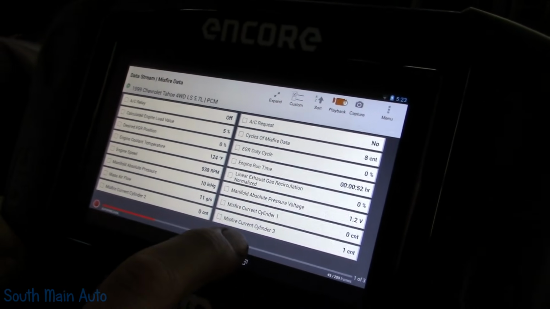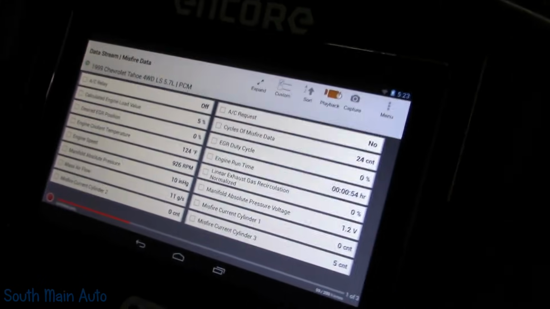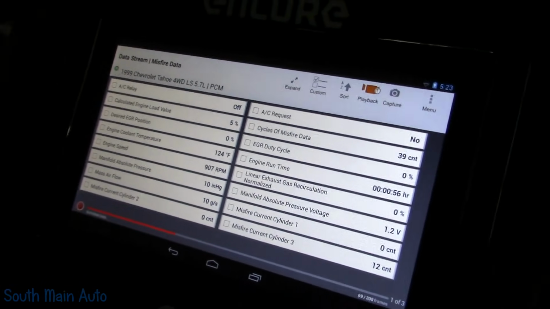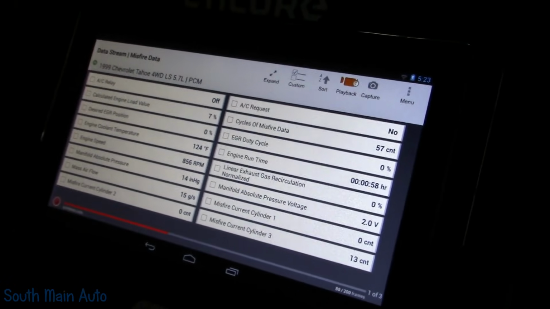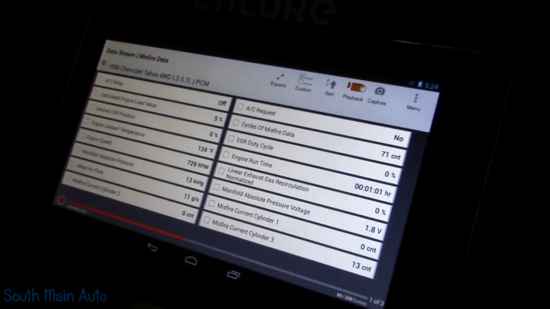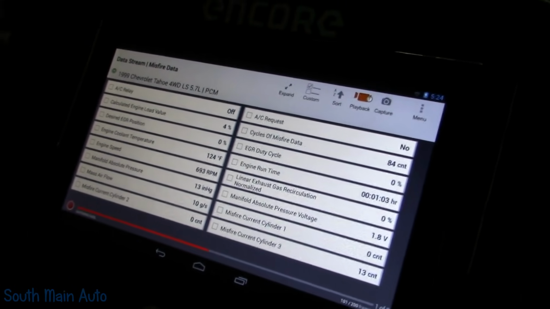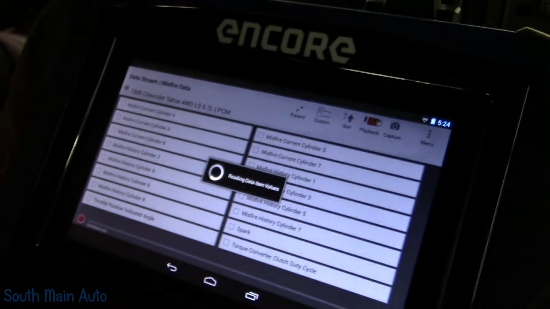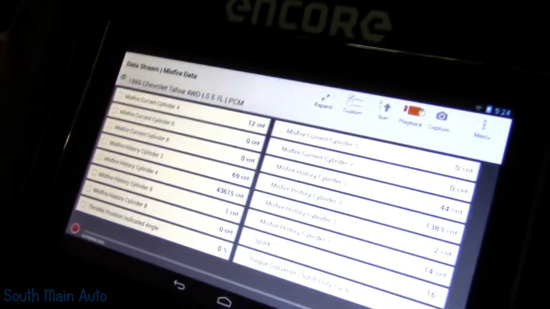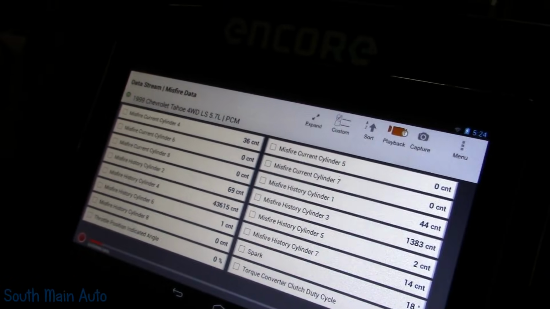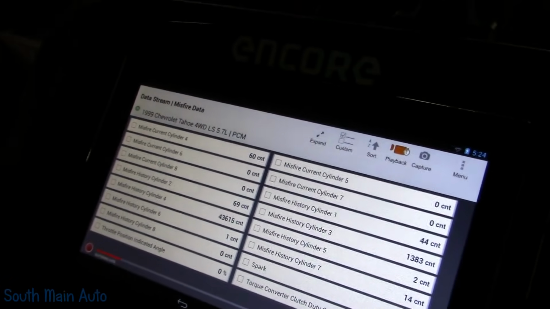So it looks like cylinder number 3 is starting to count up on the misfires. Let me just drop it in gear here. There we go. Now we can feel the overall nothing. So yes, we definitely have a cylinder that is dead right now. You can probably see by the way the camera's shaking. Cylinder number 4, that appears to be our dead one.